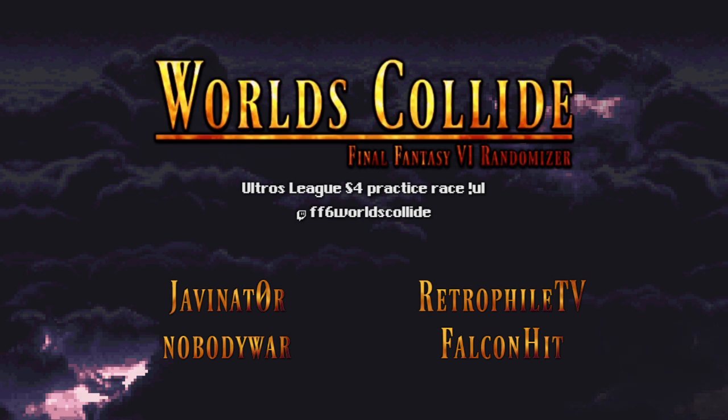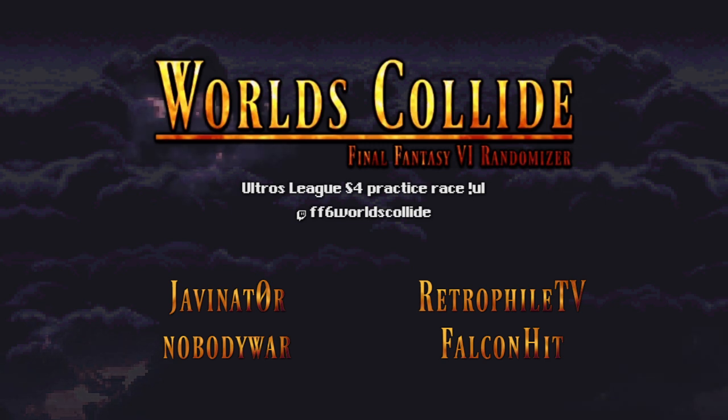If you want to roll your own seeds, you can go to ff6worldscollide.com, where they have a lovely little website set up where you can take a look at the flags, make a bunch of seeds for yourself, and really start to figure out how the game works. There's a lot of great descriptions on what all the different flags do. So please check out that website.